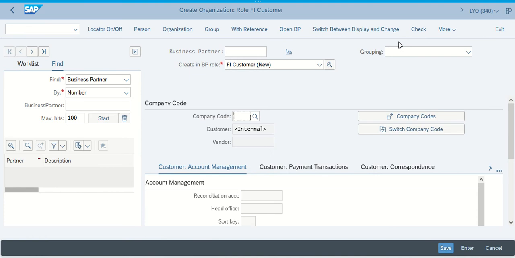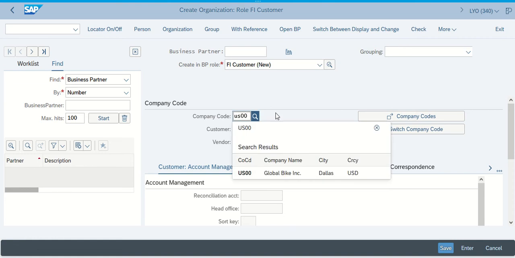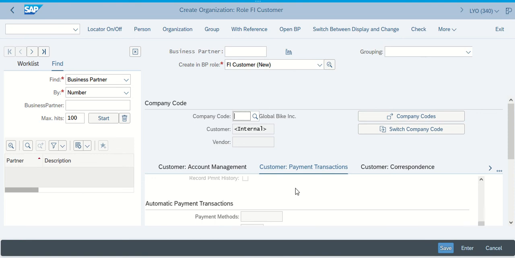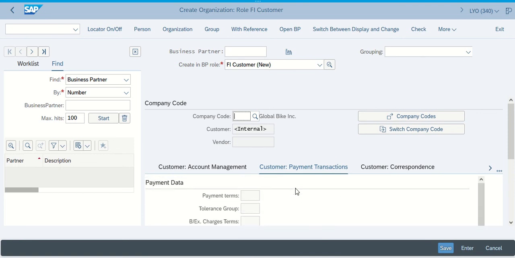Now that we've come in here, we've gone to company code, we're going to put in the company code of US 00. Let's make sure that that's an option. There it is. Double left click. And then it says if company code is not entered, we'll have to hit enter, but it did. It popped up Global Bike for us. In the Recon account, again, now we're just searching. We're just trying to find where everything is located here.